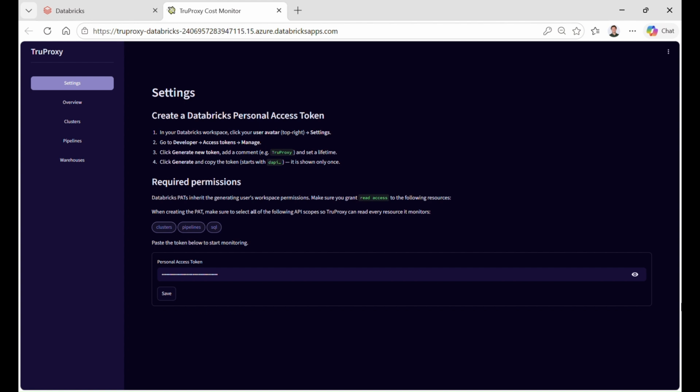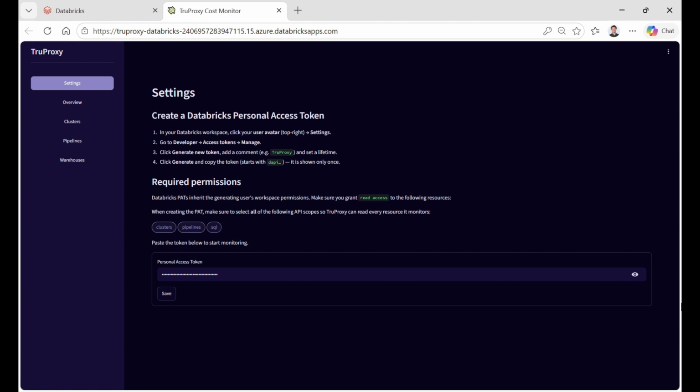We've iterated over this product a couple of times now, and here we created a simplified version where you can quickly install it as a Databricks app so that there's no hurdles for you to get started. The only thing that you need to get started is a link to our GitHub page where we will share the code publicly, as well as a PAT token, a personal access token that will allow you to access the Databricks APIs where we get the information for the cost monitoring.